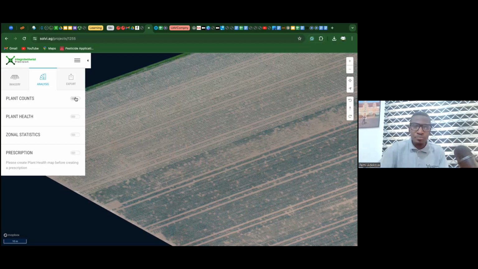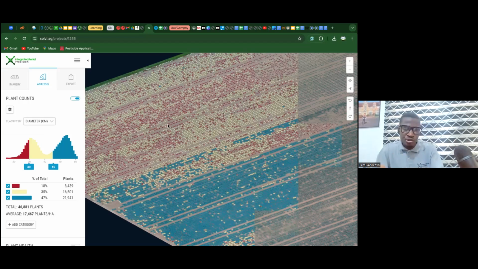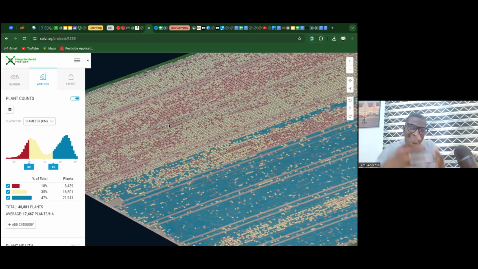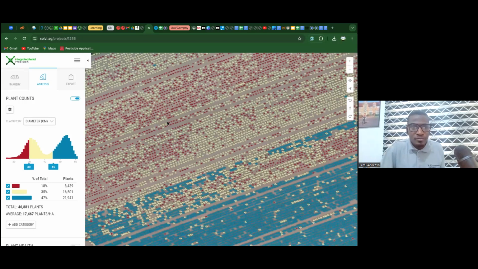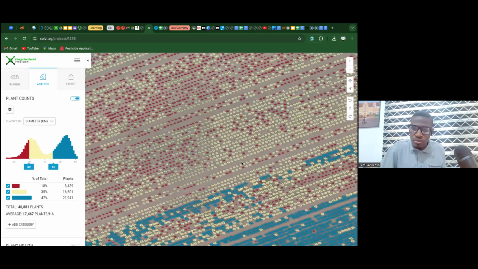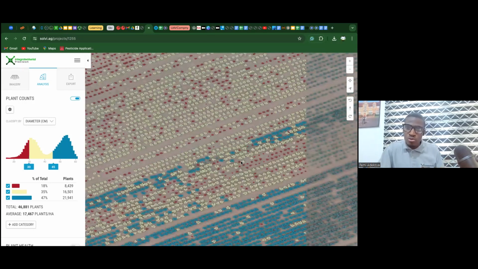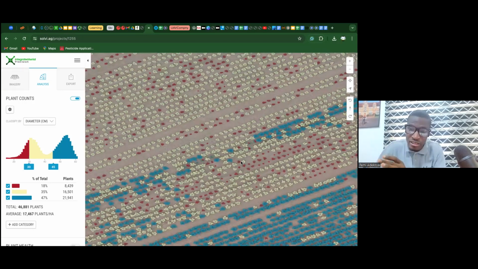So just watch the screen. This is what we've been able to train. I've trained this already to be able to count this field. And this is the result. It's not only identifying the cabbages on the field, right? Let me zoom in better and go to the middle. Okay, so you can see different colors. I'm going to explain that, but it helps you identify where there are cabbage plants, particularly.